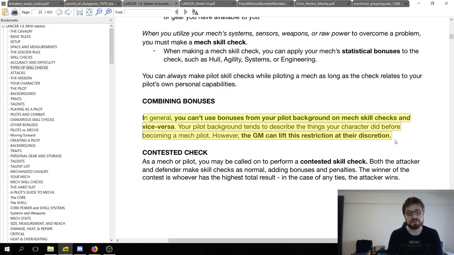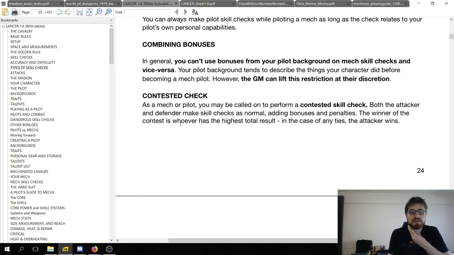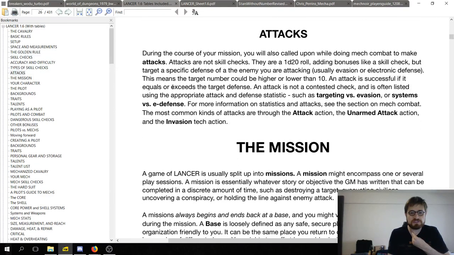So notice here that this is enforcing that divide between the two sides of the game, right? If you have a strongly bifurcated rule system like this game does, you have to have rules to manage the connection between the two different game systems. And in this case, it's mostly saying they're distinct, and the GM can lift the restriction at their discretion. So, I don't know. You figure it out, right? But, yeah, I can see why they would do that. And you can make a contested skill check. Okay, whatever. That's just very standard stuff.